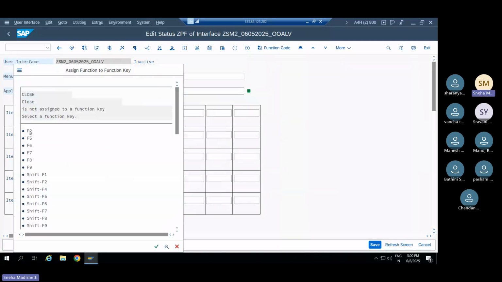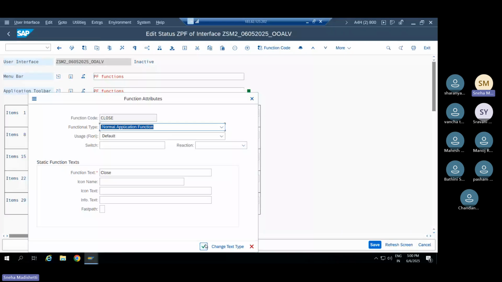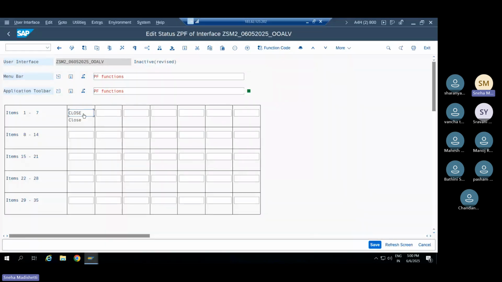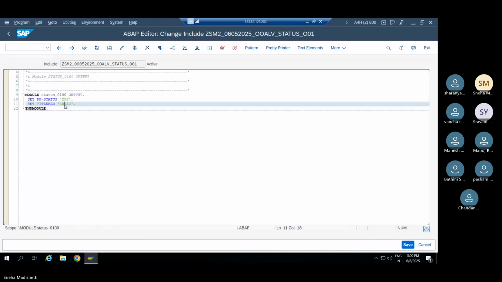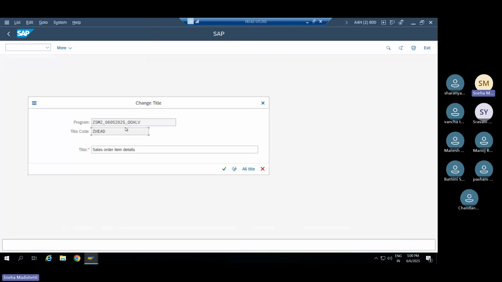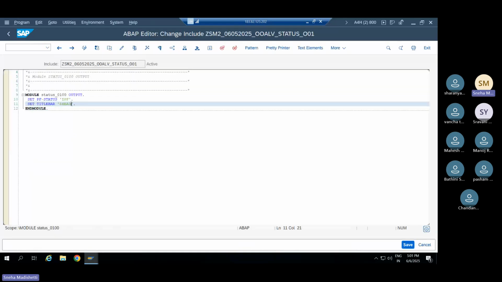I'm giving a shortcut of F2. Continue. So this is a function code. Whenever we click on close, it should be read from the screen. Same like the back button, I gave close. It should be displayed. Probably it's not accepting this many letters.